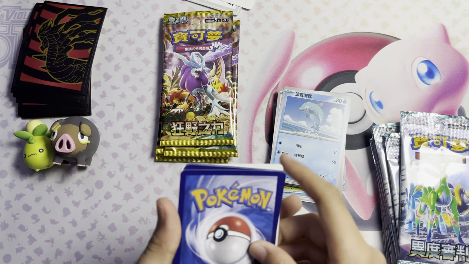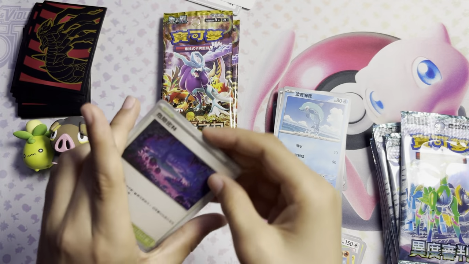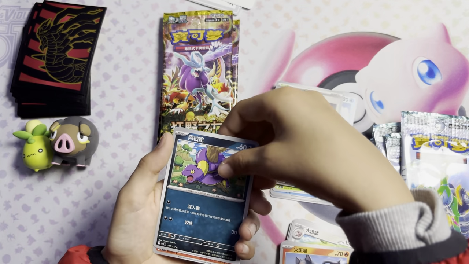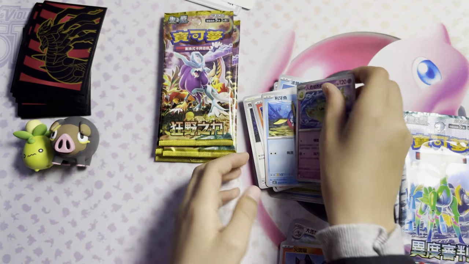Let's see if we can get an Ace Spec from Cyber Judge. We have a Stadium of a Mossy Swarm, Ekans, Heatmor, Carvanha, and Reuniclus.